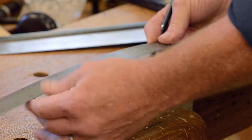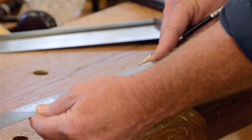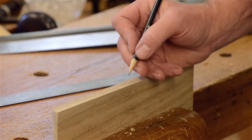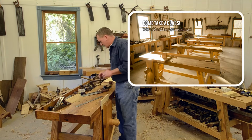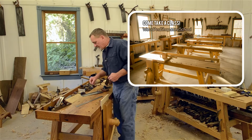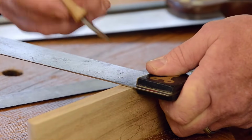Okay, I'm going to turn my rule around and double check that at 5.5, and that looks good. That looks like the center. So I'm going to knife that in right there as soon as I find my knife, even though this is going to be cut away here in just a moment.